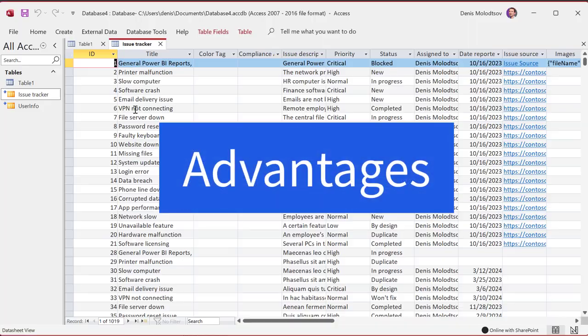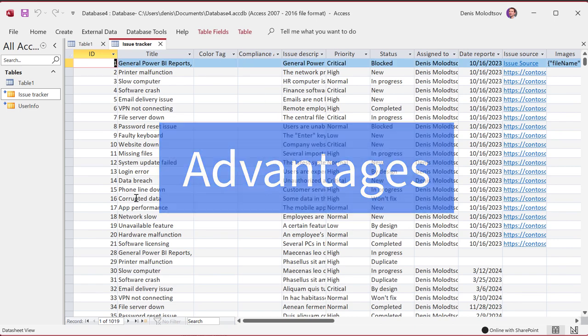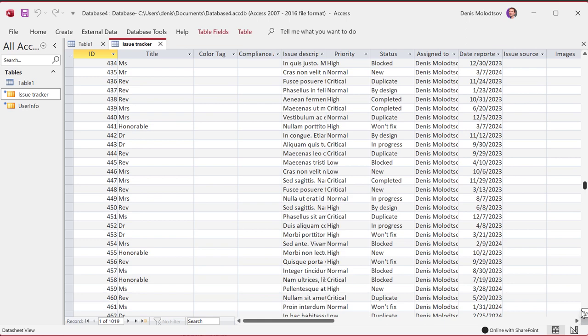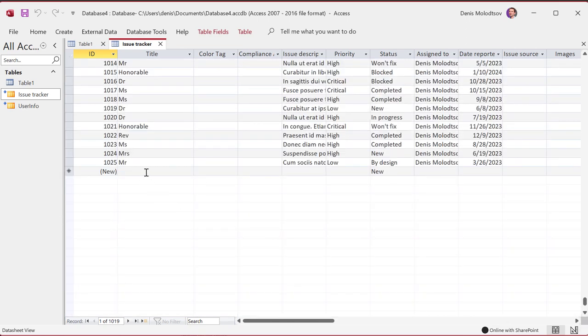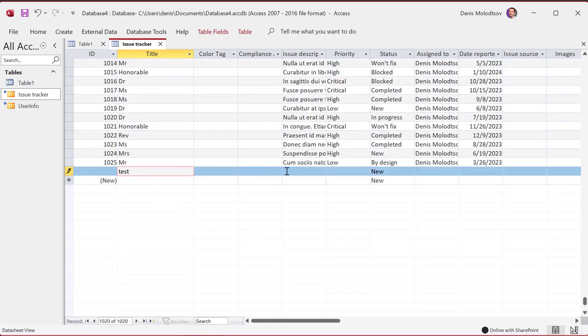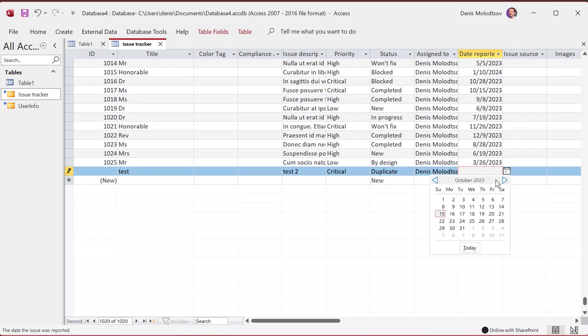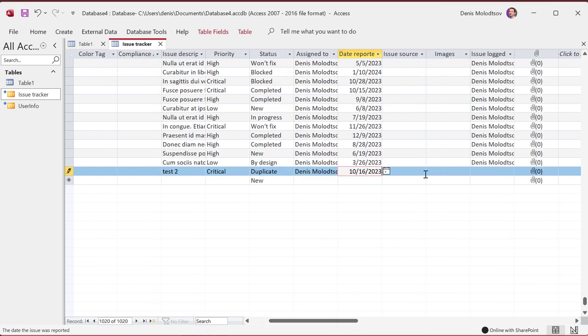So what are the advantages of using Access? Well, first of all, Access has the familiar Excel-like user interface. Second, you don't need any software programming skills to use it with very large lists. It's great for large bulk operations. Third, you can also work with lookup fields, user fields, file attachments, choice fields, and so on. What's more, you can even create and delete list columns right from Access.